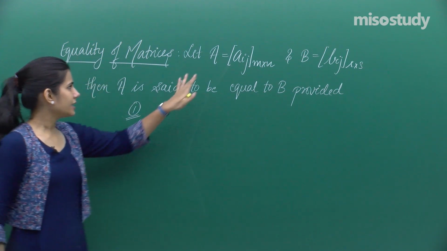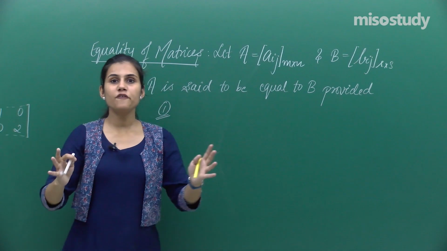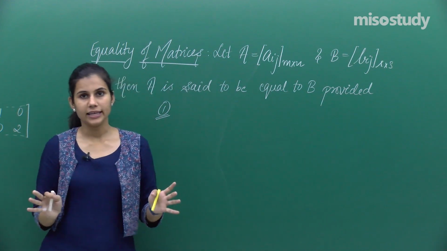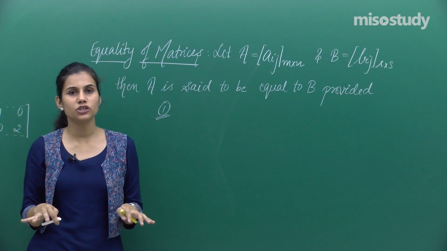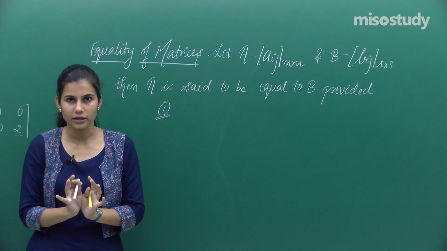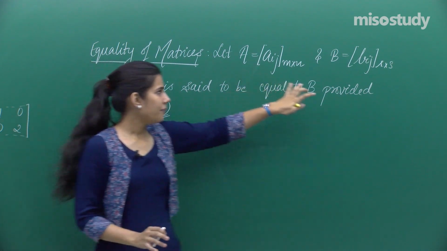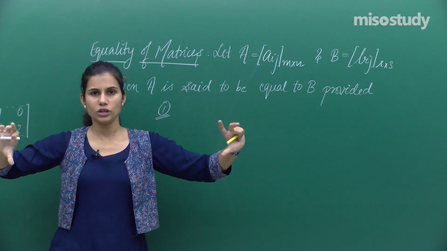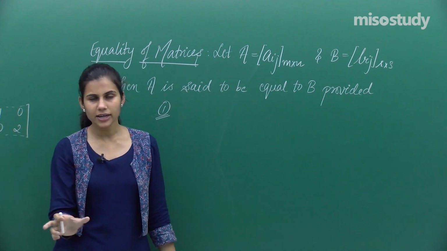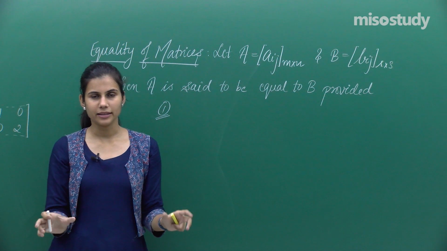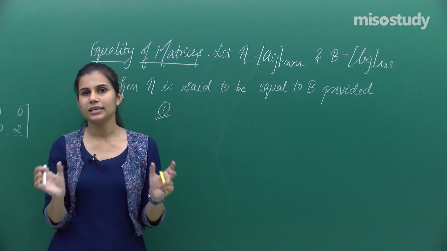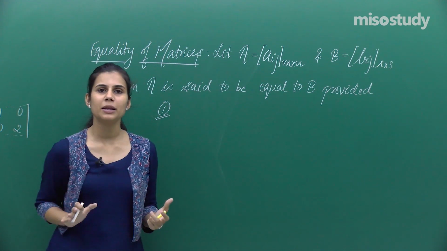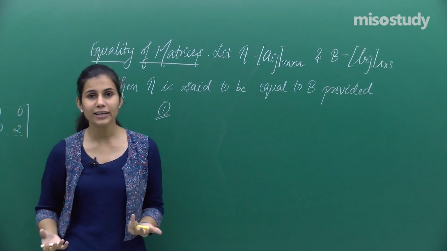What happens is, provided first point, the two matrices should in the first look be alike. They should look alike. That means the rectangular arrangement should be completely identical. So, the rectangle here and the rectangle here should be the exact same rectangle. If it is a horizontal rectangle, even this should be a horizontal rectangle with the same length and breadth. If it is a vertical rectangle, this should also be a vertical rectangle with the same length and breadth. If this is a square, this should also be a square with the same side length. Is it understood? That is the very first thing which in the first look is going to help us detect whether the two matrices can even qualify to be equal or not.